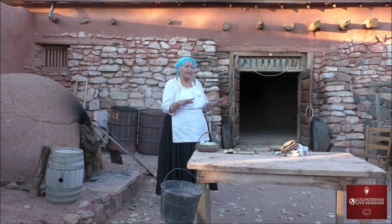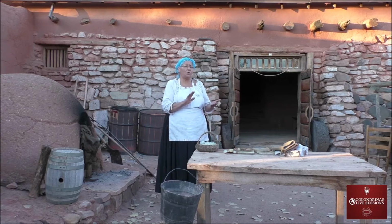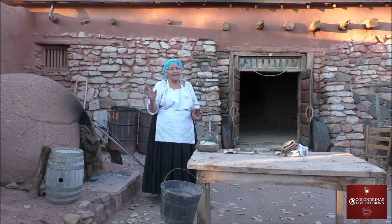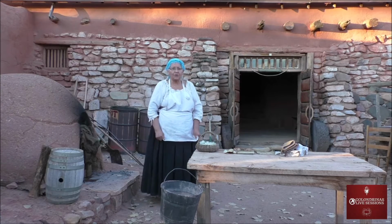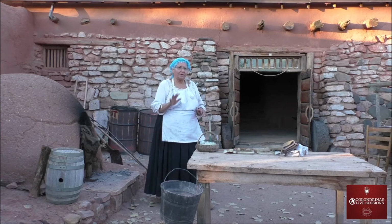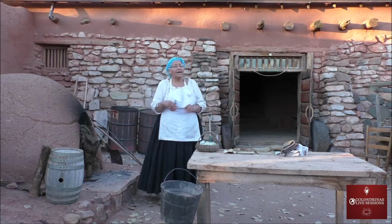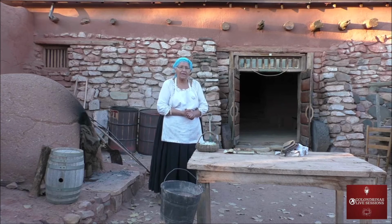So there would be young ladies outside, mothers of the children or not, who would be responsible for grinding the corn, for making sure that the foods are taken care of, the pot of beans is taken care of, making tortillas every day. Every day you had to do this. And it wasn't as if everyone got the dinner bell and got to come in for breakfast or lunch. Men would be going outside as soon as it was bright enough to see where they would be hoeing. The women were grinding their corn, making the breakfast, and people would come in as opportunity lent itself to eat. That's what would be going on primarily all day long. They would come in when they were hungry, and they would go out again working.